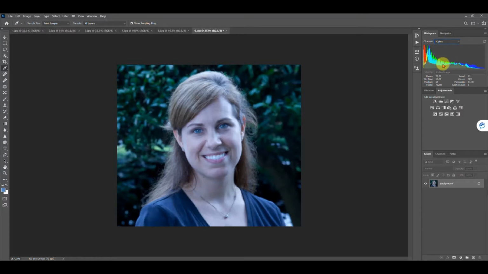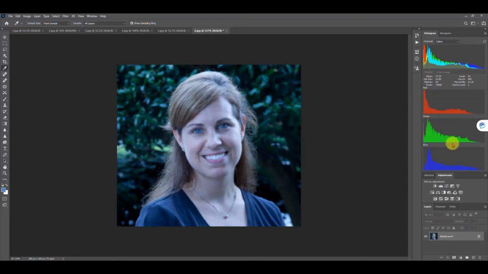colors. So, a lot of people would look at this and they wouldn't really be able to tell that there was a lot going on with the color. The histogram is not really telling us anything. If we click here, we can look at an all channels view, and you can see that we do have all three channels. So it's not obvious about what we should do.